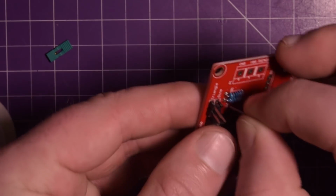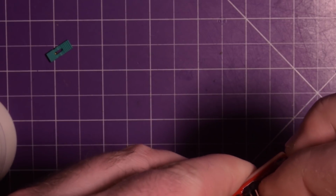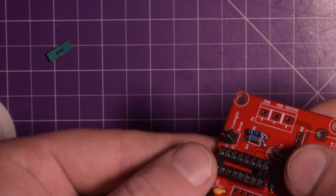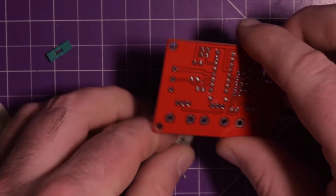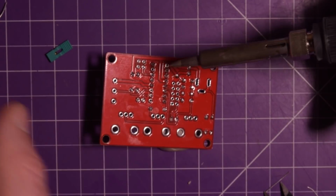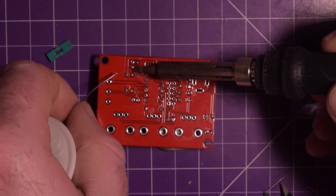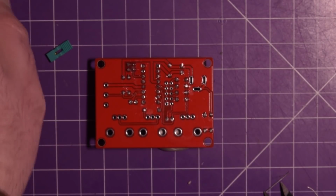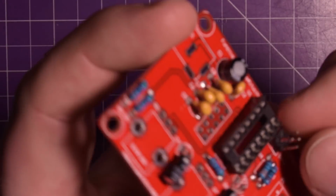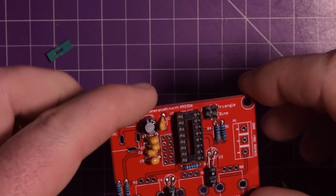Alright, so I poke that in there. Just need to flip it so that the right way is facing around. There we go. Through the hole. Flip it around, and I should be able to solder it now. Whoops. There we go, and that should be just fine now. I could just bend these things a little bit now that the solder's kind of cured. There we go. I should be able to use that as jumpers.